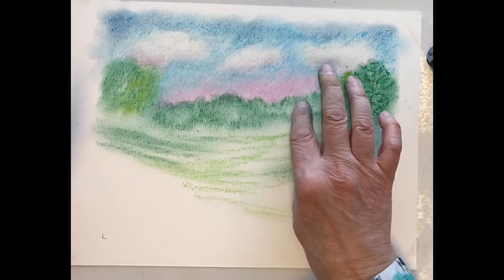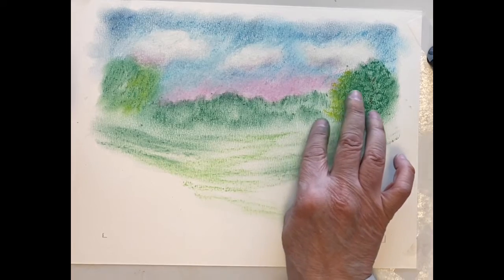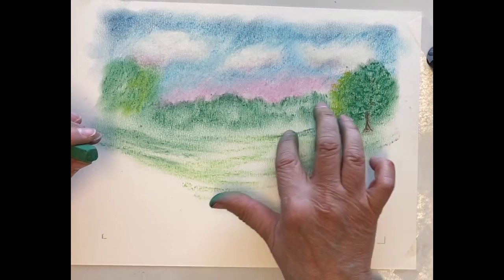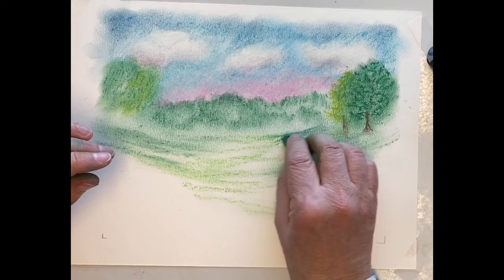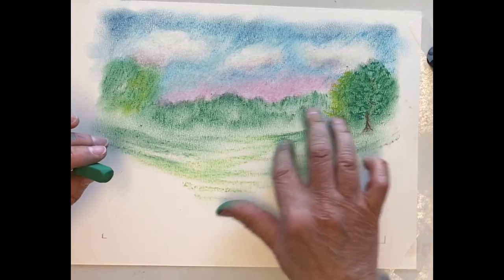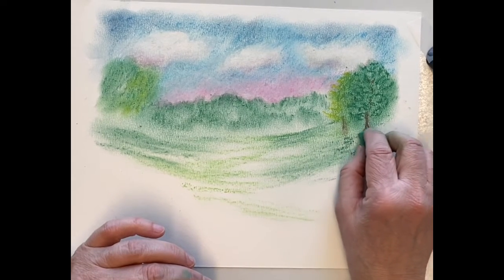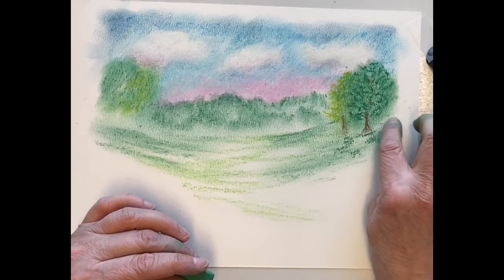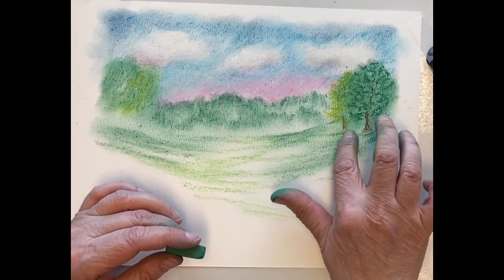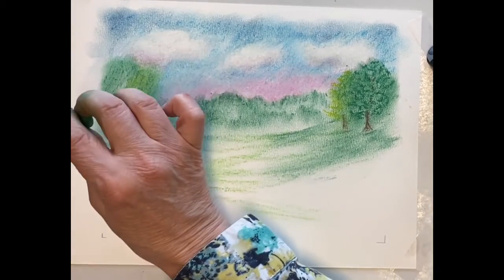Okay. And I leave a little lighter misty area right here where the grass planes come down. And I'm just barely touching, I'm just lightly grazing that pastel across there. I just want to darken it a little bit, maybe some shadows under the trees. It also sets those trees right down by kind of, looks good. Okay, let's work on this other side.